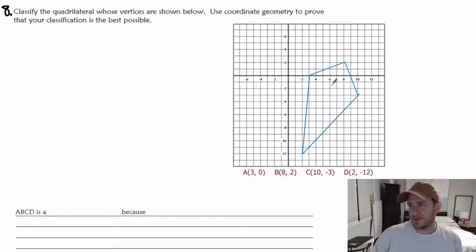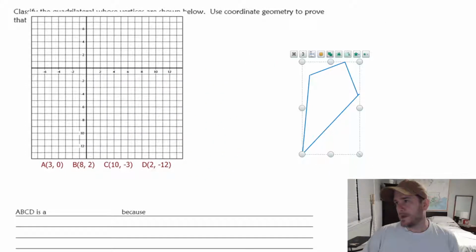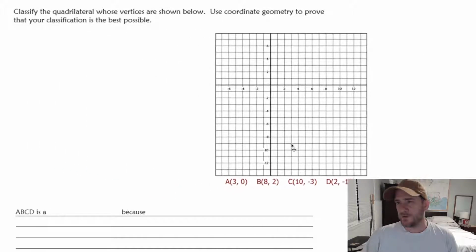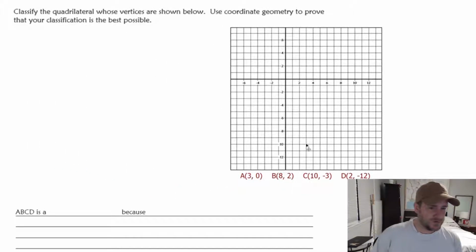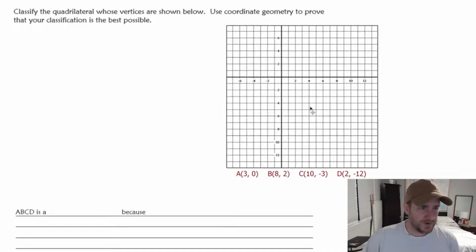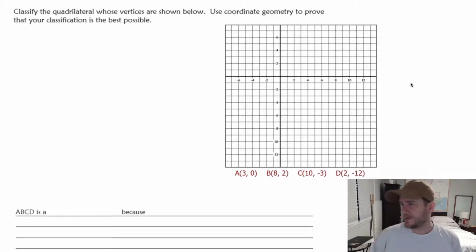Although looking at this thing, certainly looks like a kite. Dang it. All right. There'll probably be a question on the quiz where you have to plot your own points, which shouldn't be a problem for most of y'all. You guys are fine at plotting points, but just in case, to plot a point, 3, 0, we're going to go 3 to the right, but not up or down at all. So it'll be that point there. Remember to label it. That's A.